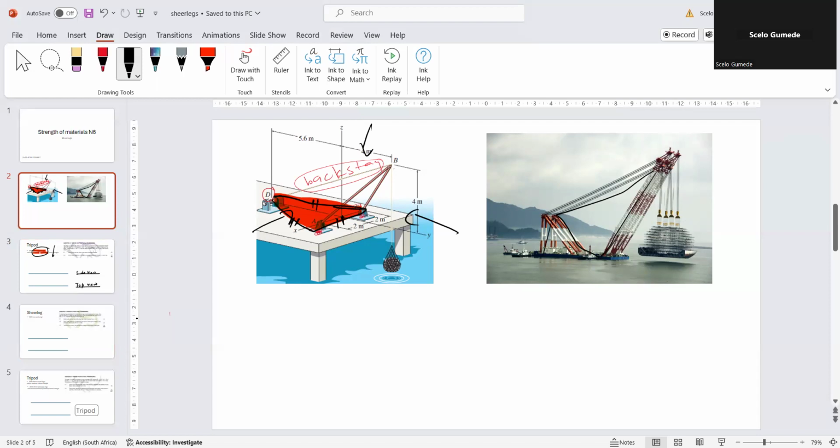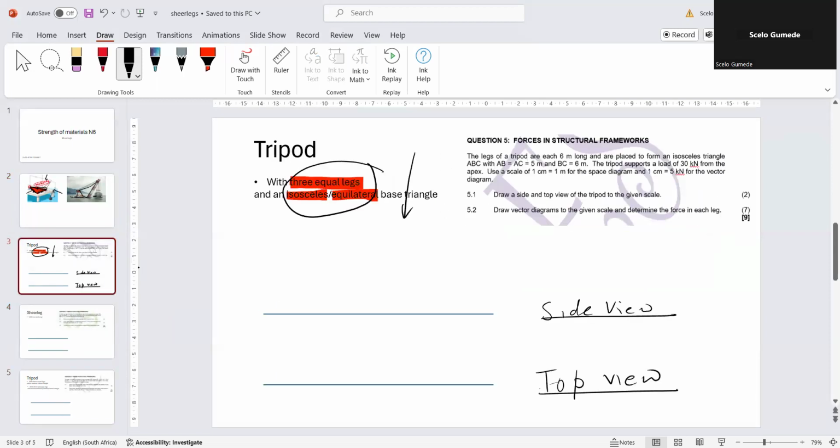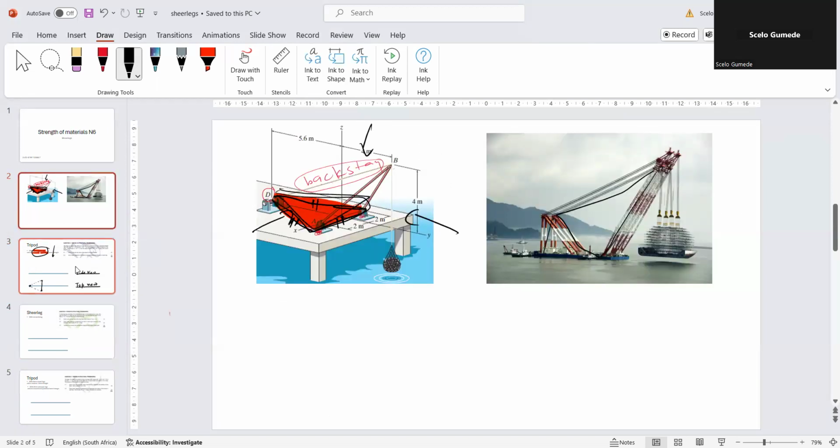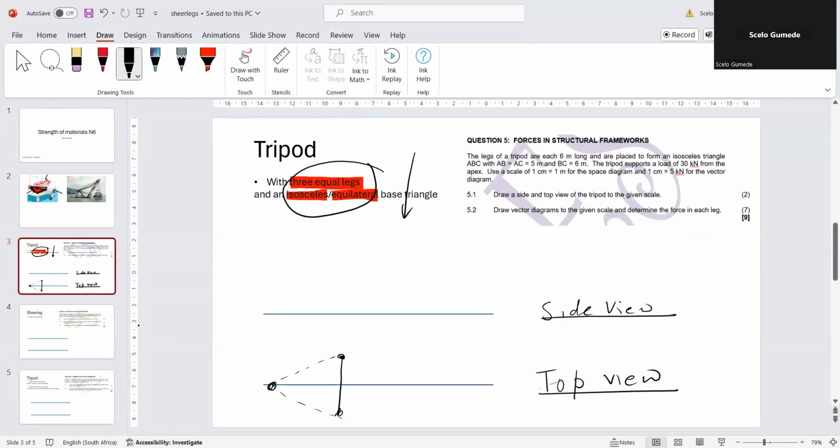Right. So the top view is going to clearly show us the base triangle. So let's go back to our top view. On our top view, we are going to have a triangle formed by the legs. Here's the triangle that is formed by the legs. Here, we're going to draw it here. So if it's an isosceles triangle, meaning this line will be equal to that line, and this one will only have its own value. And then from the legs, what do we draw? So this one is a base triangle.